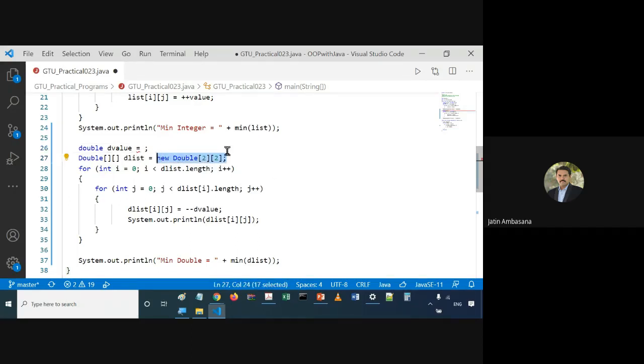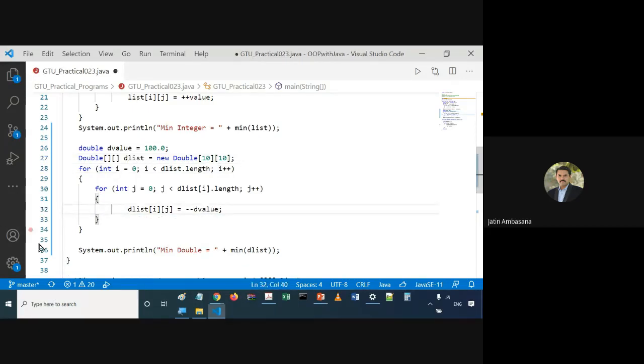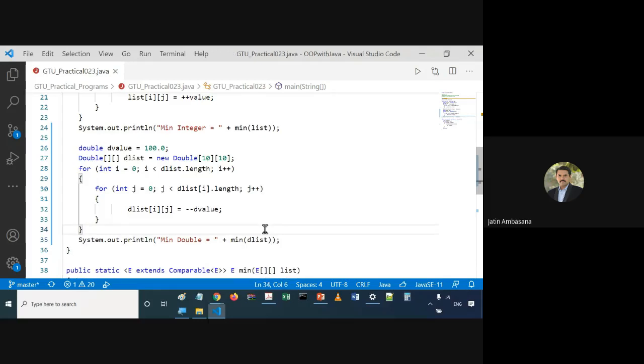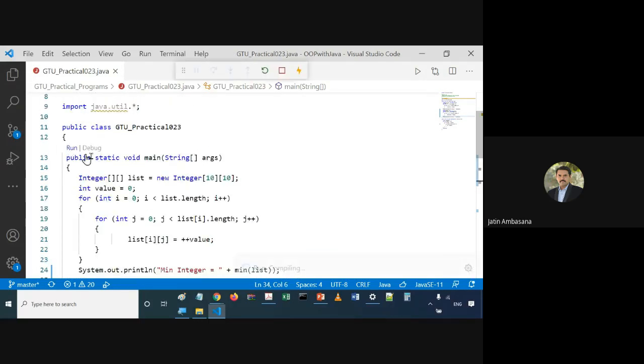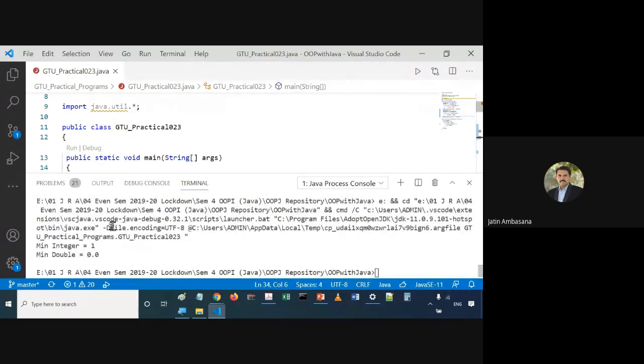That's the problem. Let's take it as 10 by 10. So now we don't need to worry about this. Our size was wrong. Now this will also give us minimum value as 1.0 or 0.0. Yes, 0.0. See that?